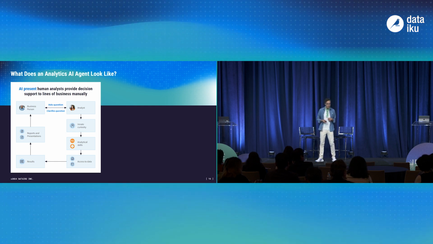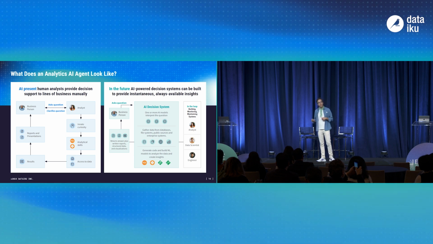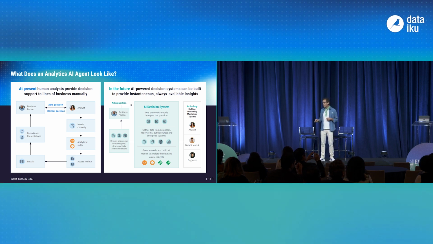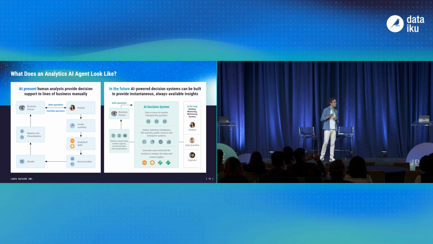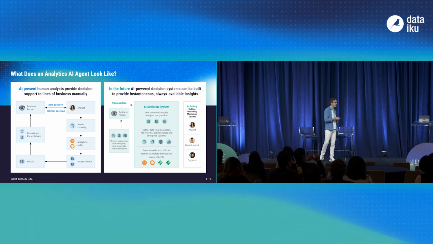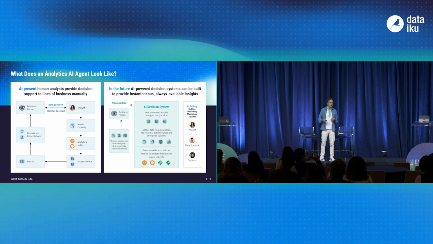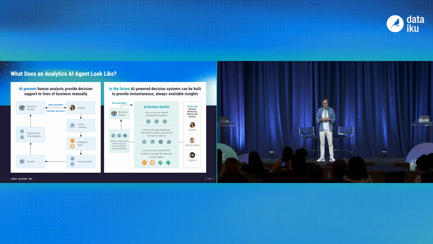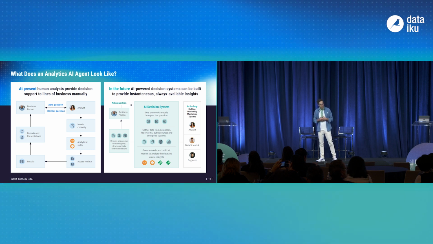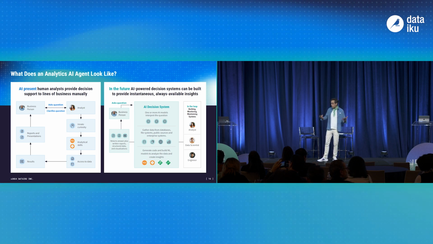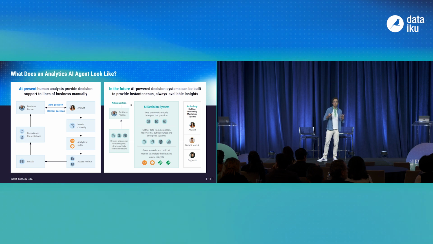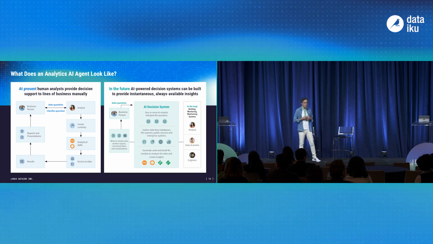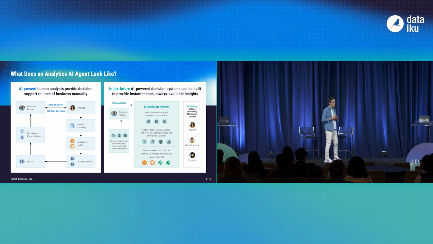Let's jump ahead to the near future, right? We can anticipate that there's going to be AI-powered decision support systems that are always on, always available to receive that question, to generate a response, and to provide it back to that business person. How are they going to do that? Well, there's going to be several different AI models, right? Large language models, most likely, but probably some specialized ones in there as well, that have access to certain sources of data and who have access to certain types of tools, Python, SQL, machine learning models, to be able to generate those results for that end user.